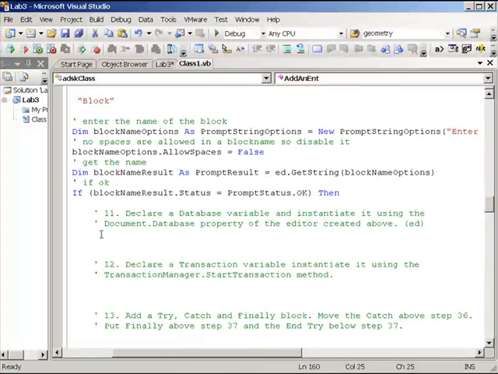Here we need to declare a database variable again because we're in a different case select. Remember we had a case select. If the user wanted to create a circle, the code above would get run, and here they're going to create a block.